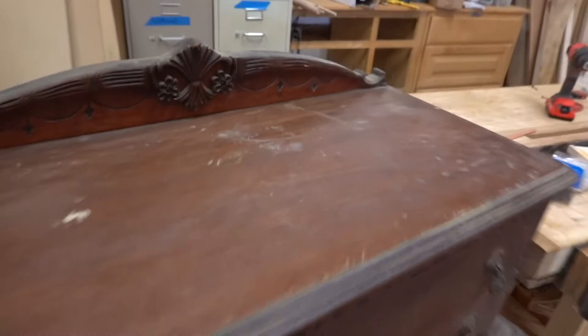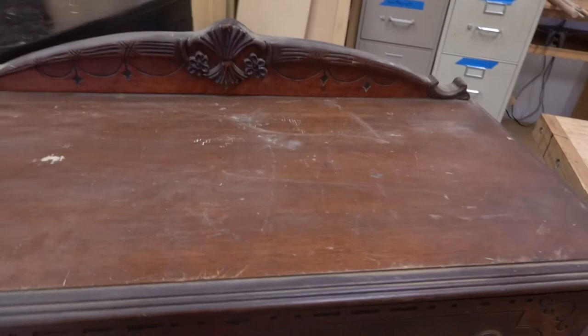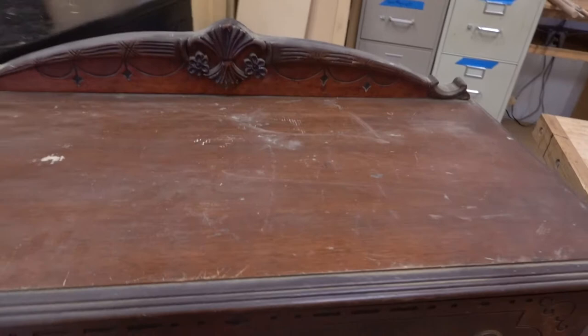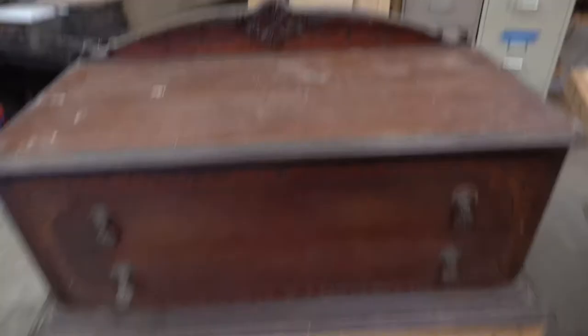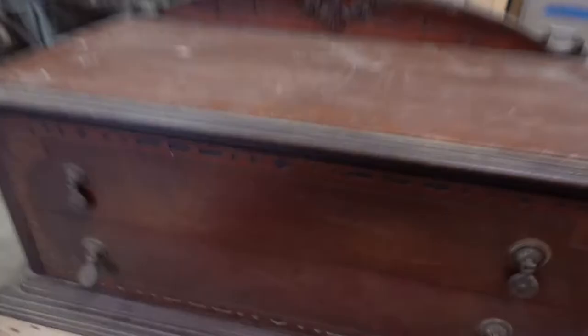Cabinet number two rolls around — there it is. Both of these are just makeshift stands, nothing fancy, nothing pretty, but functional. This is what I'm gonna use for my sharpening stuff — it's the right height to put my stones on top. I'll probably build and screw down some holders to keep them in place, so I'll have a sharpening station with quick access to all my sharpening stones, and other stuff stored in the cabinets below. So that's one, two, three, and then the clamp rack I built yesterday — four. Shop furniture is coming along.